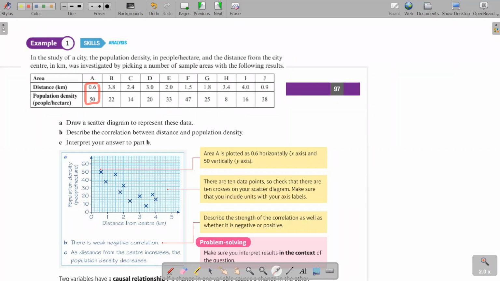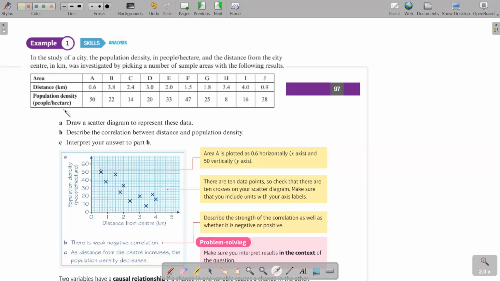All right, guys. So basically, what you need to do here is they're asking you to draw a scatter diagram to represent this data. So how do you draw a scatter diagram? Basically, I believe you can identify your dependent and independent variables, right? You need to be able to identify who is the independent, or the explanatory variable, in other words, and who is the y variable, or the dependent or response variable, right?